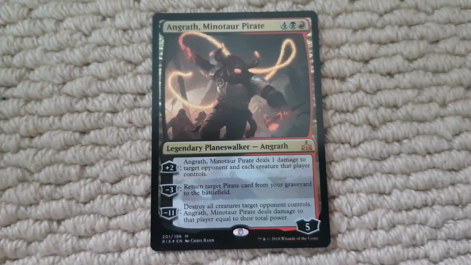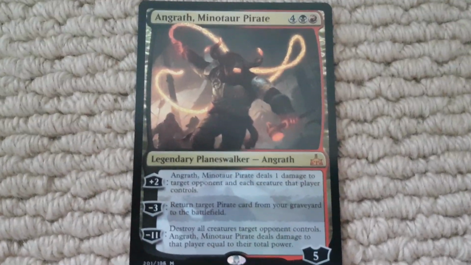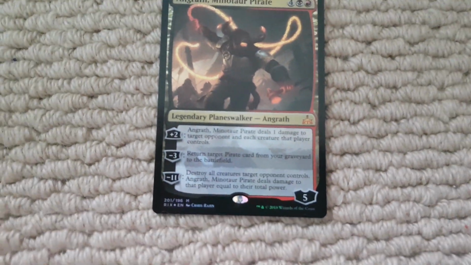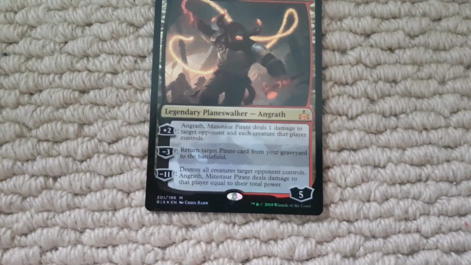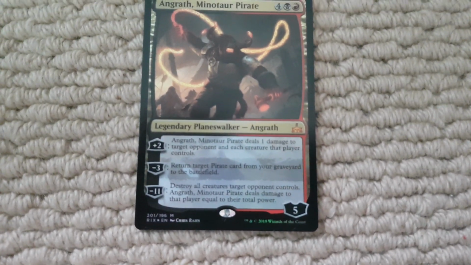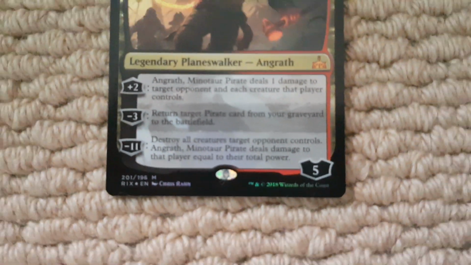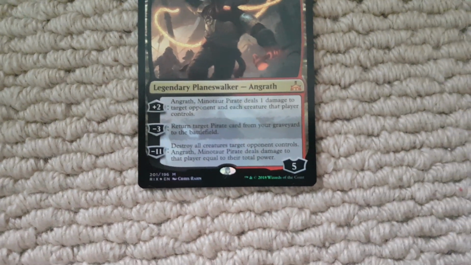Anyway, Angrath, Minotaur Pirate for 6, which starts at 5, +2: It deals 1 damage to target opponent and each creature that player controls. Very good for a small creature deck. And then return target pirate from your graveyard to the battlefield. Okay, that's pretty good. And then destroy all creatures opponent controls. And it starts at 5 and it's +2.